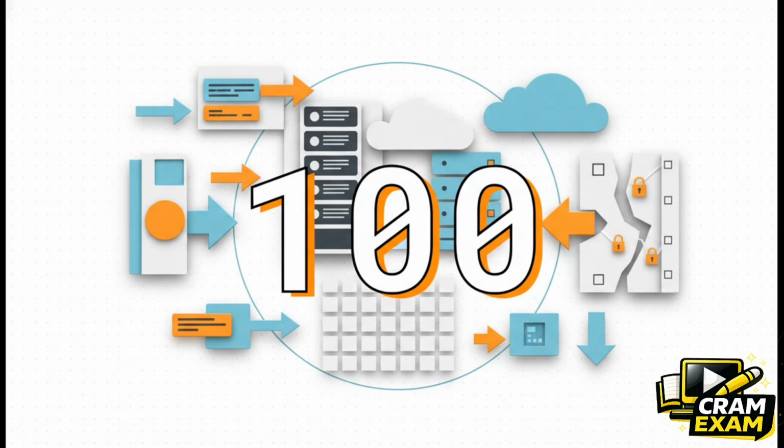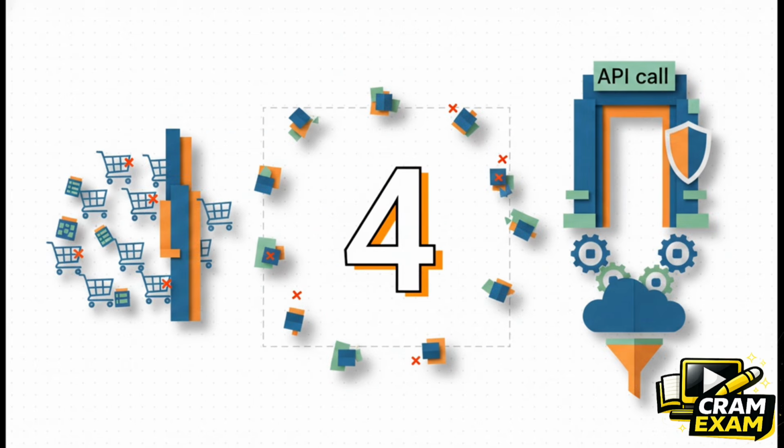Also, watch out for the physical limits. A single TransactWriteItems or TransactGetItems request has a hard limit of exactly 100 items. And the total payload cannot exceed 4 megabytes. I want to be clear, this information is a strict architectural constraint you must memorize. If you try to process an order with 101 items in the shopping cart, the API call will be rejected. You cannot use transactions for massive bulk data operations.